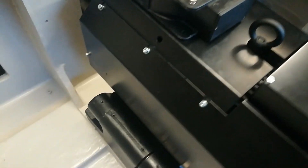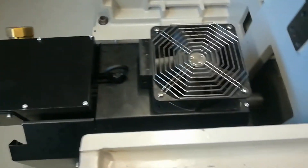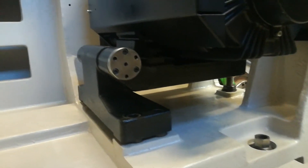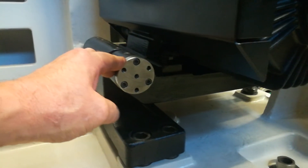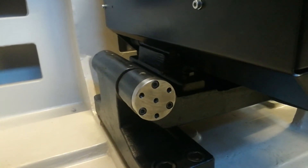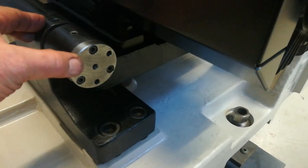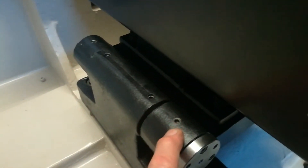I've just got a couple of bolts to put in there of course - it's just sitting on the mounting bolts at the moment. Taking it down a little bit lower to show you the actual mount. This has got a taper lock on it, so when the belt tension is set up you wind these socket head screws in and that actually locks it into place - it's got a taper fit in between there. When you do these three bolts up it actually pulls it into position and locks it in place. So it's not really going to go anywhere - you've got four grub screws plus the taper fit.